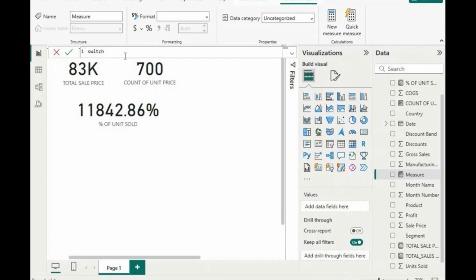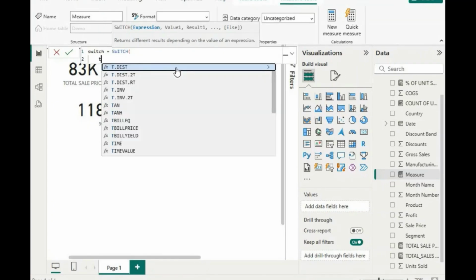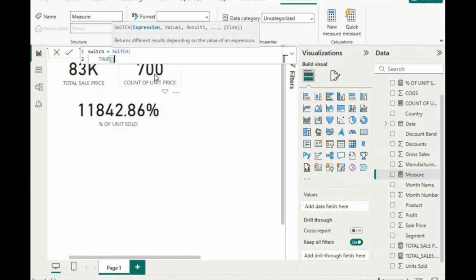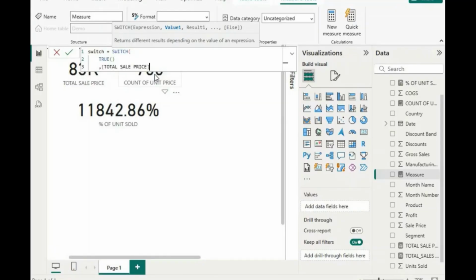Switch is a bit complicated. You go ahead and say switch, this one, not sumx, but this switch. You go down. Now you press shift and enter at the same time. It's going to bring you down to another line. You now say true, and you bring it down. You do comma and say our total sales greater than or equal to 100, give us what? Good.